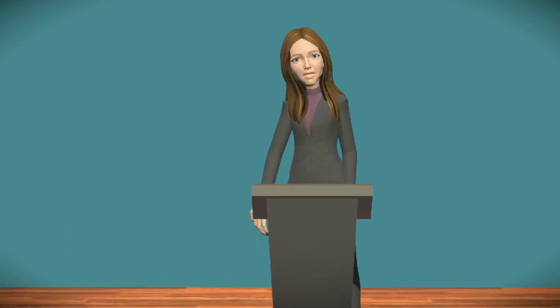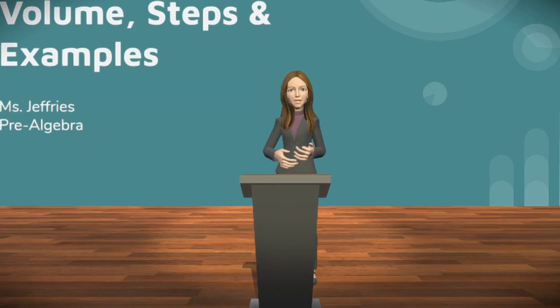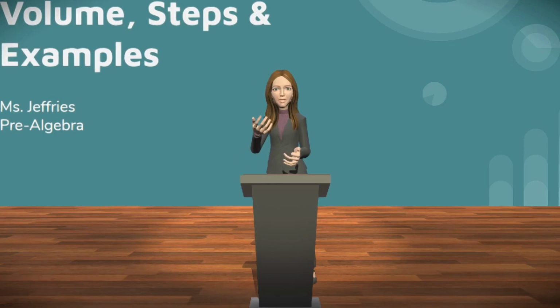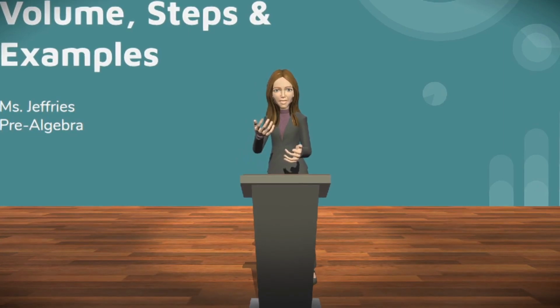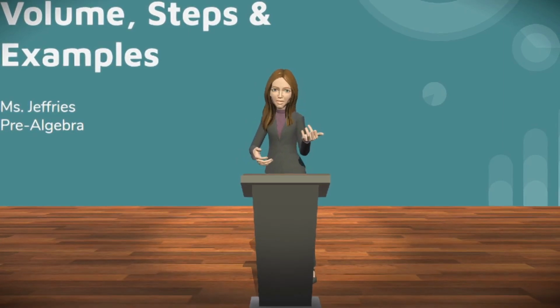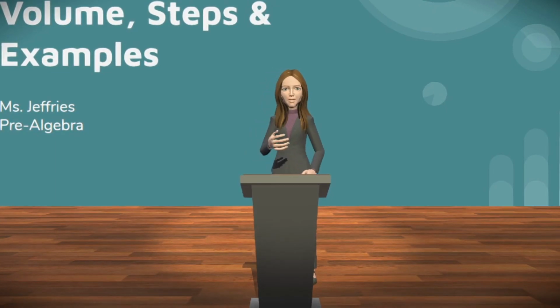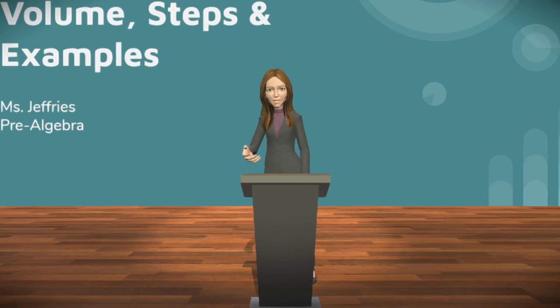So today we're going to talk more about spheres. We talked about the equation and why it is what it is on Thursday, and so now today we are going to just dive in. As you remember from Thursday, it took two cones with the same radius filled up to fill that sphere with the same radius. And so that equation turned out to be 4/3 times pi r cubed. All right, so let's do some examples and go over those steps today.